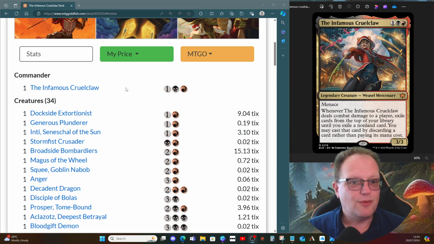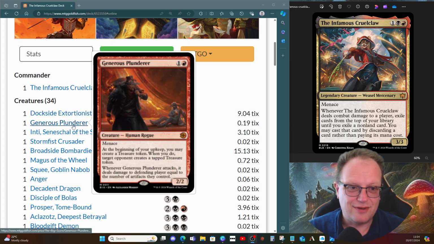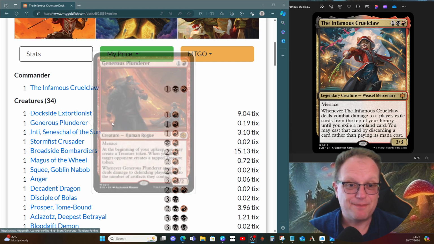Starting at the beginning, we have some things that will help us cast the creatures, or the spells we've got, because it is quite hard. So Dockside kicks it off, with Generous Plunderer as well to give extra treasures to us. I do like Generous Plunderer for the fact that when you attack you get to deal damage, and since we're playing Commander, a lot of people have artifacts in place. They do take damage quite happily.